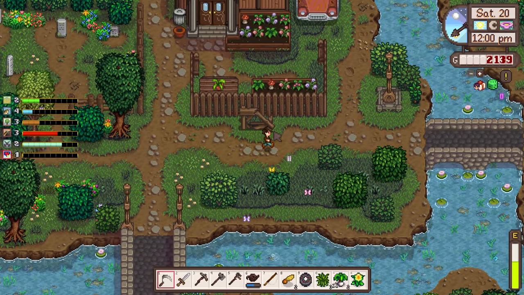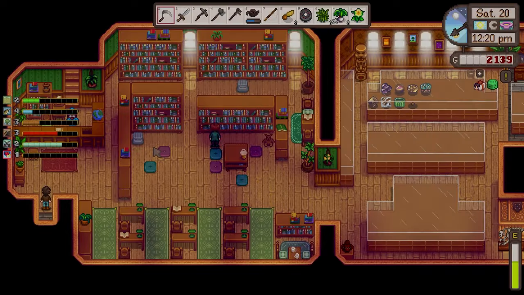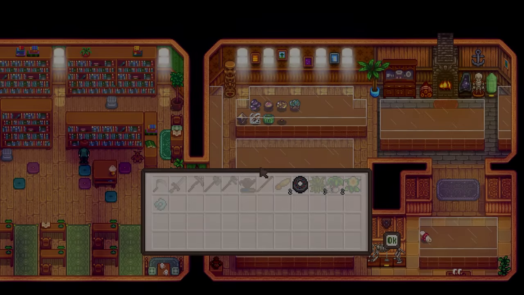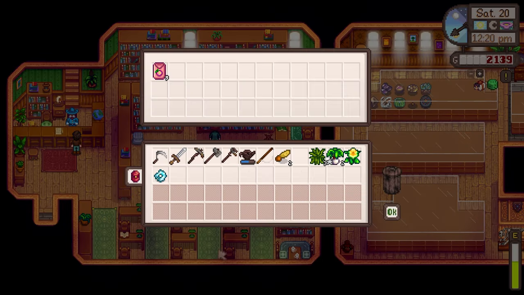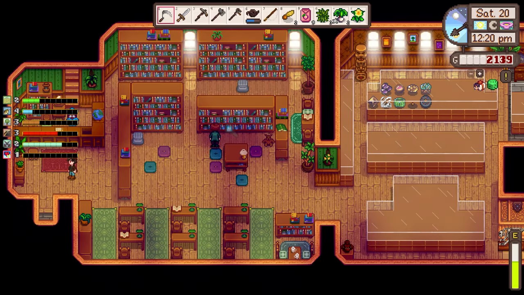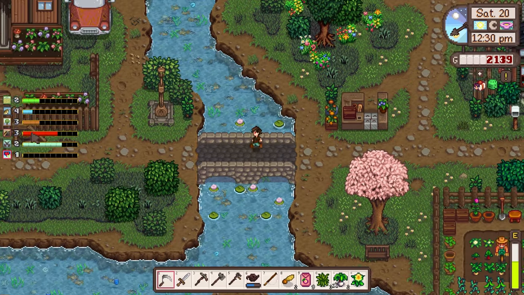Maybe I'm just weird for that. But let's go and donate this rare disc. Maybe I'll get something cool out of it. Yeah. What did I get, Gunther? What do you gotta give me? Some melon seeds. That's really good to have once summer starts up.